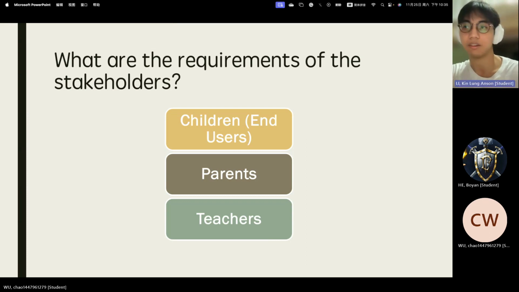So I work in BGCA, which is a children care center, so I can ask the children there directly. They said they want to have engaging math exercises. The heart of our app is a suite of interactive math exercises, including addition, subtraction, multiplication, and division, tailored to spark curiosity and engagement in young minds. They want to have instant feedback, so we understand the importance of immediate response. Our app provides real-time feedback to validate the efforts of our young users, fostering a positive learning environment.